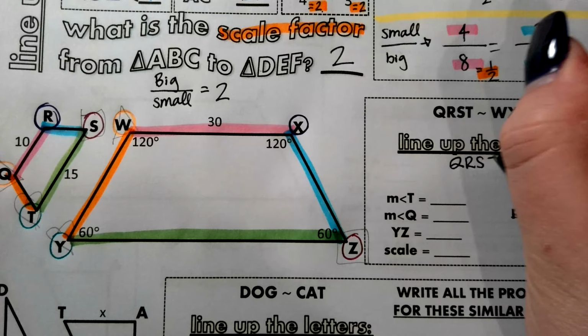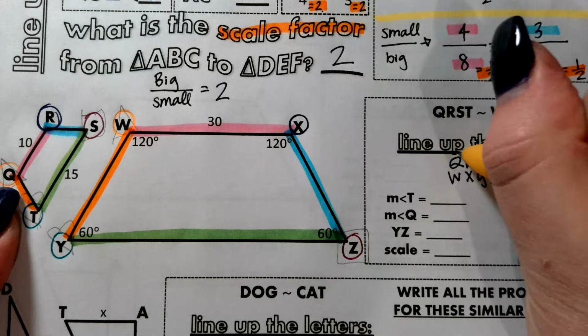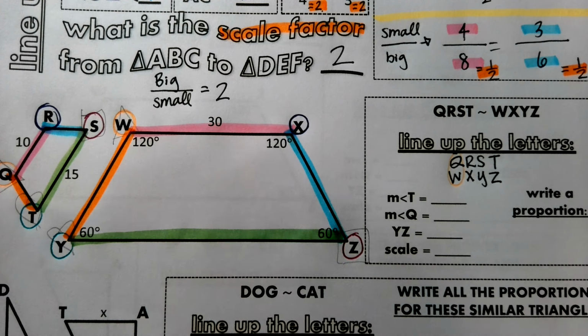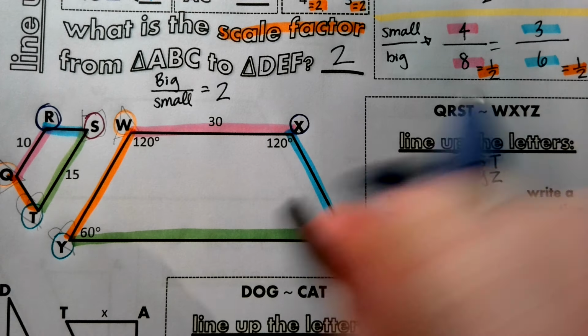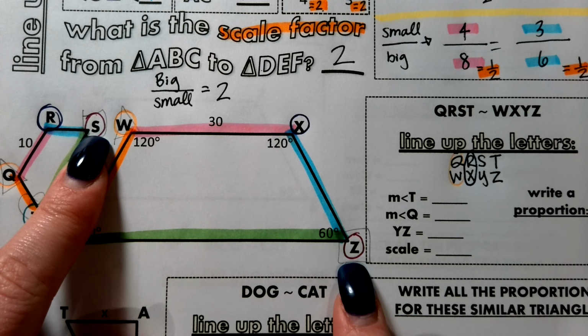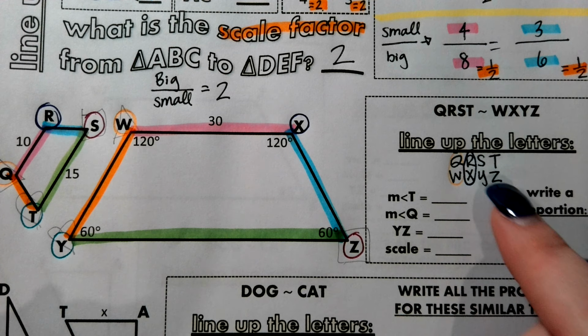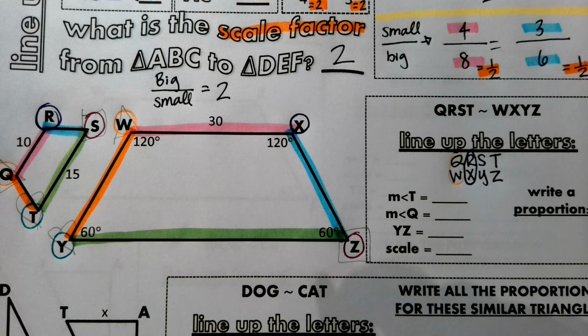The S and the, oh, Andrea. Ooh, they did not label these correctly. The S and the Z, those are the ones that go together. I didn't make this. I got this on Teachers Pay Teachers. We're gonna have to tell them. And then T and the Y go together. Sorry about that confusion. So we do this because it helps us see.